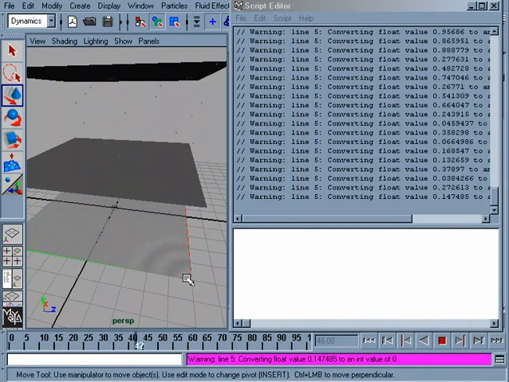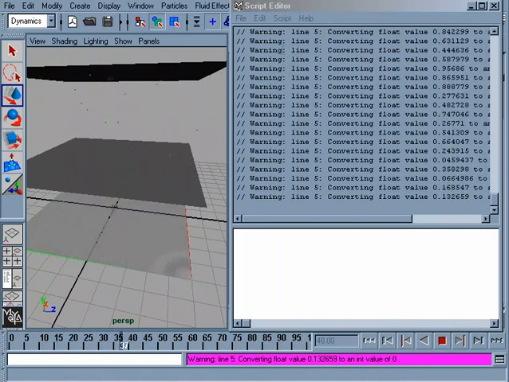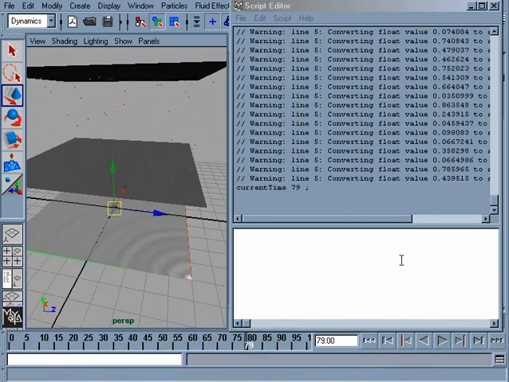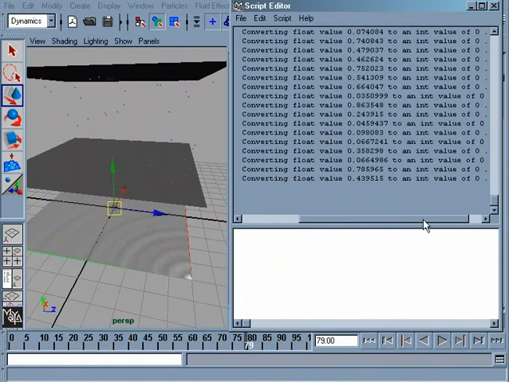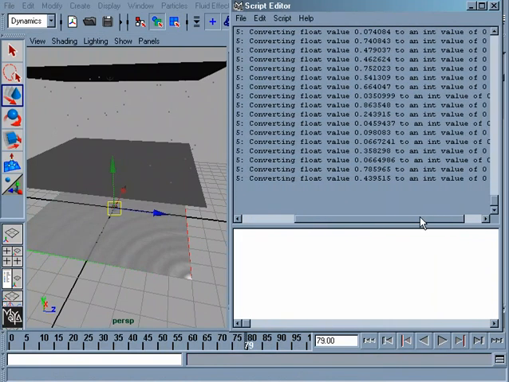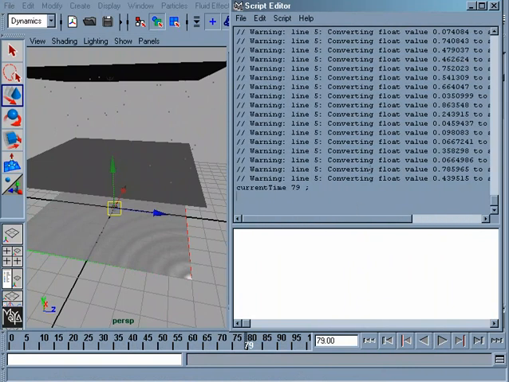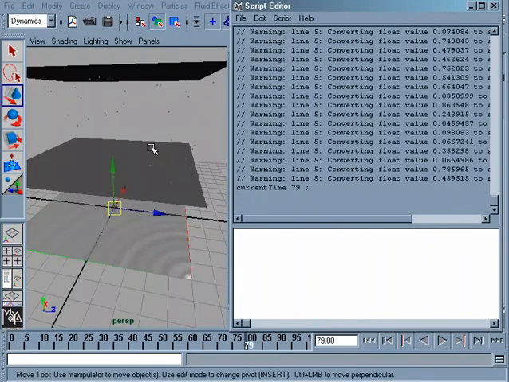These collisions are only happening in the corner of our NURBS object, and we are actually getting these errors back in the script editor. Basically it says it cannot convert a float value to an integer value of 0. That's a pretty simple thing that we can fix in our script. So now that we've got this rough skeleton of a script set up, in the next lesson we'll go in and actually refine this script so that we no longer get these errors back, and it actually will generate the density in the correct places.